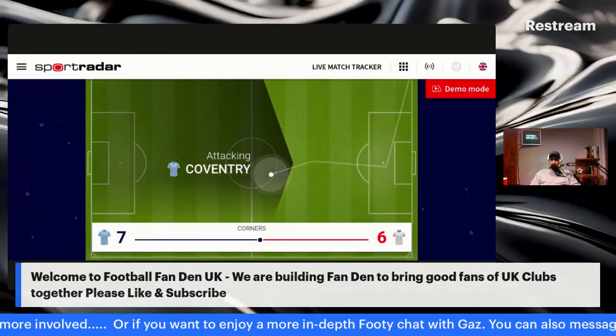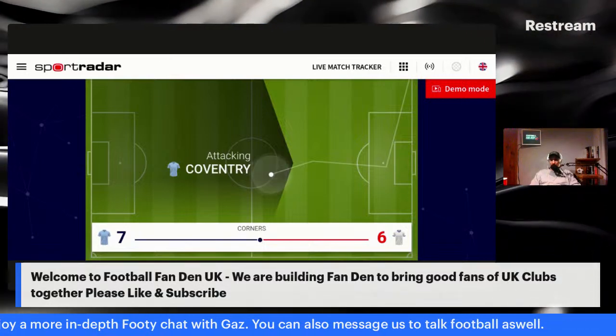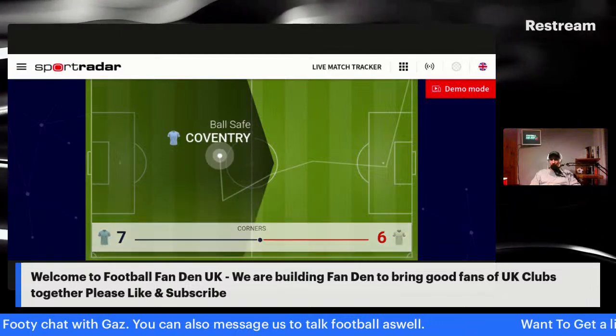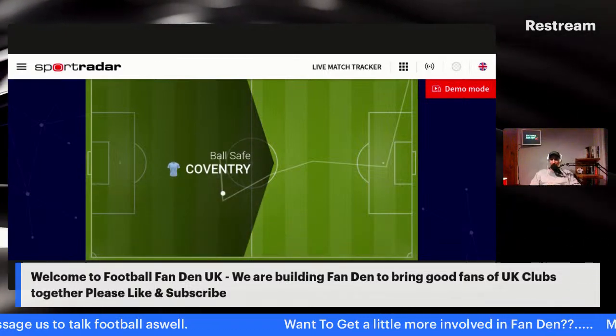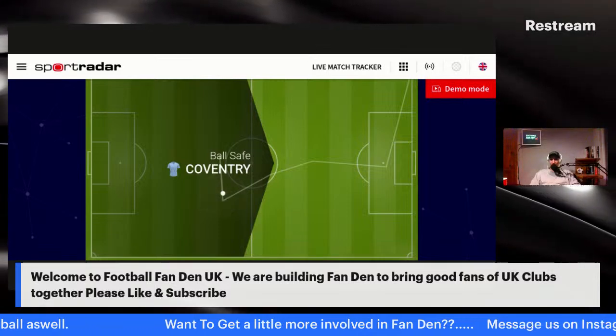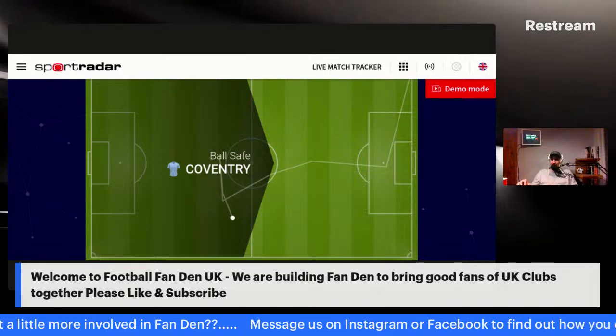Now Coventry chipping it out wide to this near side. Wednesday shifting players across to press the ball. Coventry still coming here as they race up towards the edge of the box, taking it right to the byline. Ball crossed in as it's headed behind by Wednesday. And that's going to be a Coventry corner on this near side.